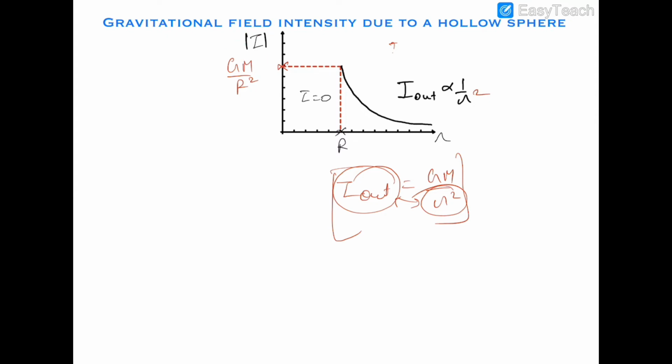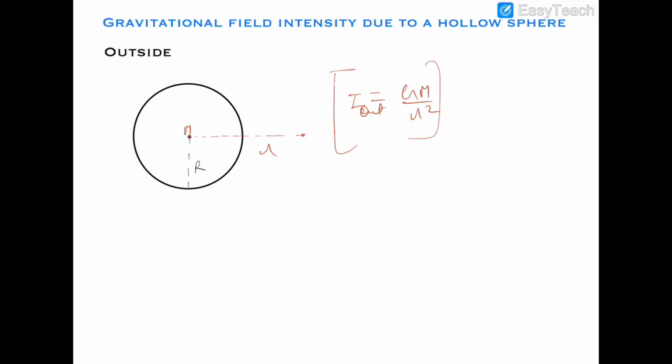Because we all know that gravitational force is always attractive in nature, and therefore the direction of I is always towards the body, pointing towards the body. So if we examine the direction of I in this case, then it would be like that. And therefore it is just in the opposite direction of r, because r is like that. So if we write down in vector form, then I would be GM by r cube into r vector with a negative sign. This negative sign represents the fact that I is pointing just in the opposite direction of r.